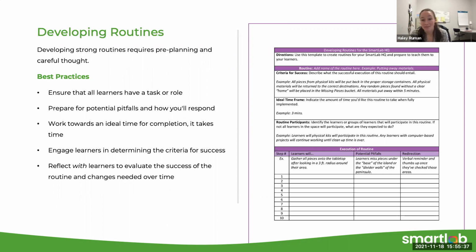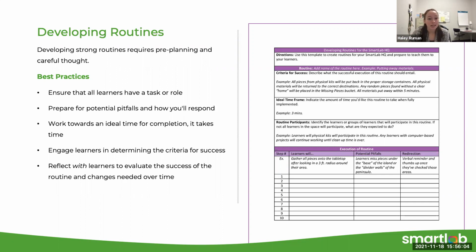Also, work towards an ideal completion time, what you're hoping for, but know that you're not going to get there initially. It's going to take a little bit longer at first. And you can sometimes make that a competition, like, oh, we cleaned up in 5 minutes and we met our expectations. Everyone was safe. No one was rushing like crazy. Great job. Let's try to shave 10 seconds off next time. Where could we be more efficient next time? And engage them in that conversation.